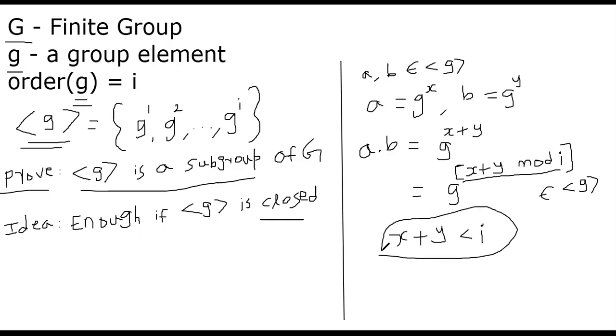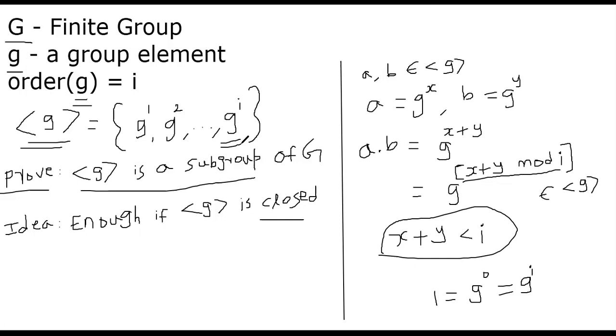That particular power is a number which is clearly present in this sequence of numbers. If you look at the superscripts g power 1, g power 2, g power i, that means we are going all the way from 1 to i. You may ask, what happens if x plus y is the same as i? Can that happen? It could happen, right? In that case, what will be the answer? In that case, it will be g power 0. But there is an interesting fact. g power 0 is nothing but g power i, right? Because they both are equal to 1.